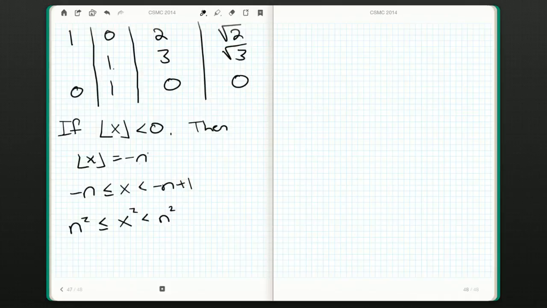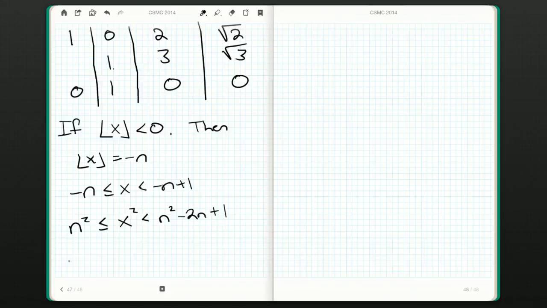So I put the absolute values. I tried to make an absolute value to make this make sense. So we get n squared minus 2n plus 1. Okay, yeah, okay, that's definitely what we want to have happen. But is it? Yeah, okay. Yeah, that works.